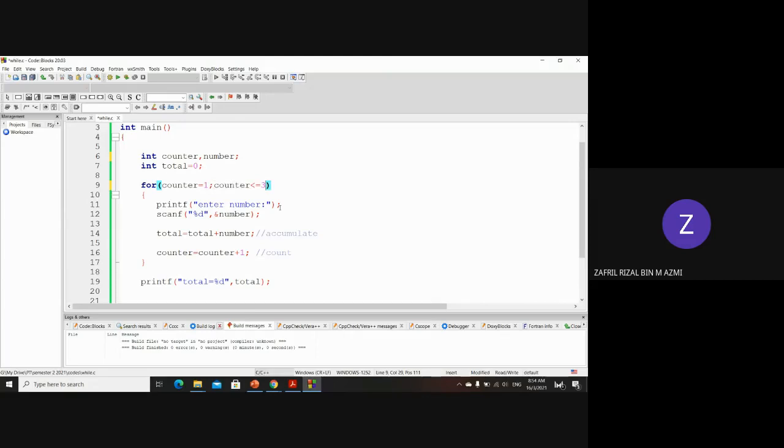Next, put semicolon. Lastly, we put counter update, which is this one. So you may cut this. There is no more counter update inside the loop body, and we put it over here. Either counter equal to counter plus 1 or counter plus plus, same meaning. So now we have a for loop.